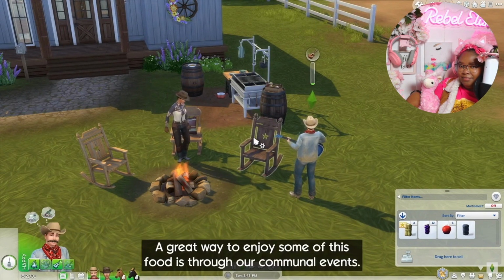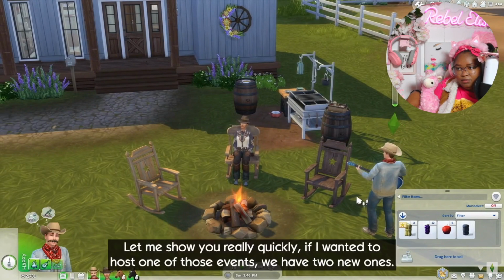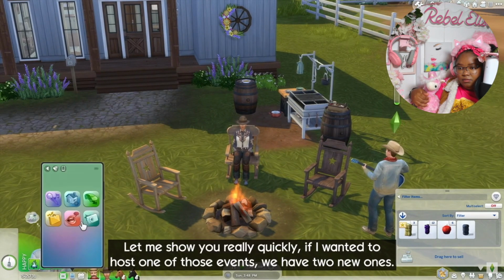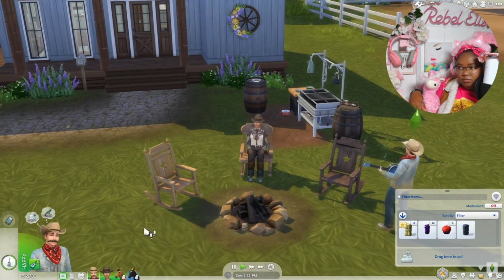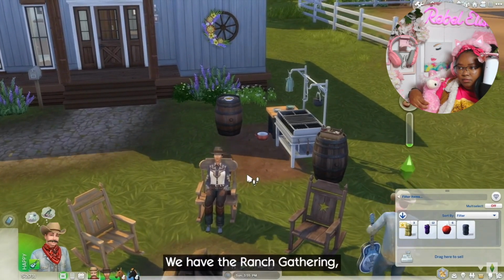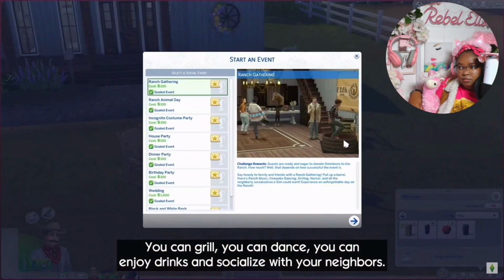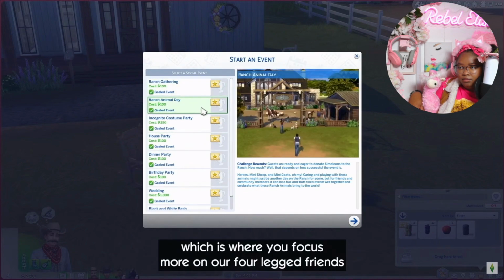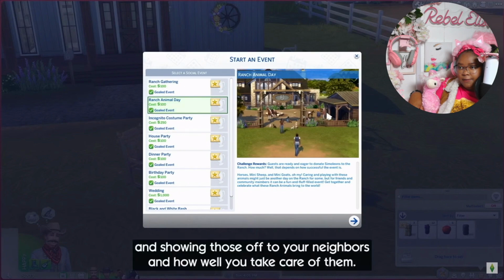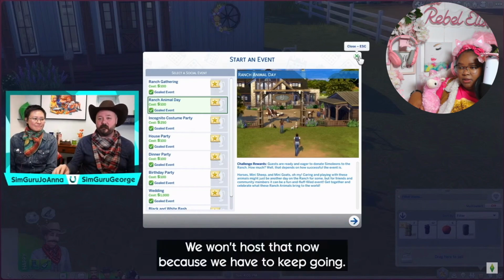A great way to enjoy some of this food is through our communal events. Let me show you really quickly if I wanted to host one of those events. We have 2 new ones. You would plan a social event. We have, let me stop playing guitar here, the ranch gathering, which is where you can show off how great your home is on the range. You can grill, you can dance, you can enjoy drinks, socialize with your neighbors. And then we have the Ranch Animal Day, which is where you focus more on our 4-legged friends and showing those off to your neighbors and how well you take care of them. You can make that. We won't host that now because we have to keep going.